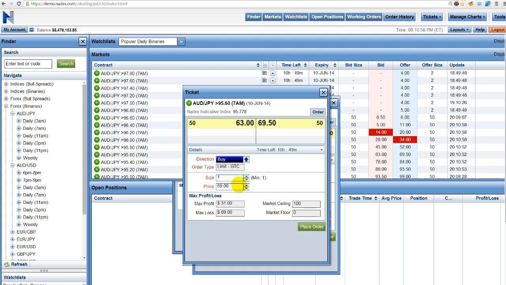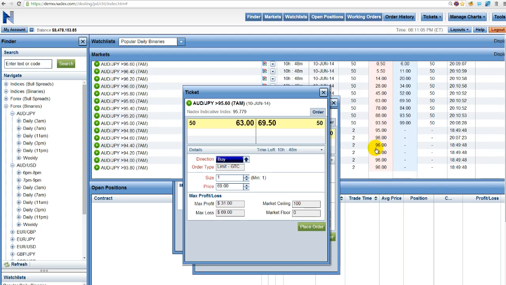And then I could maybe get out of the trade when it hits, say, 90 or 94 or 93, depending on the liquid price. Right now on this trade, 93.50 is a liquid price. So I get it at 69.50, and could get out of the trade if it drops down to 47.50, which would happen if the Aussie yen dropped down to 95.60. So max risk doesn't have to mean total risk. I don't have to just sit there and let it take all that money out of my account. That's on a per contract basis.